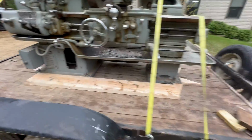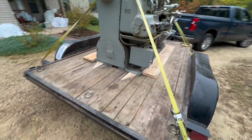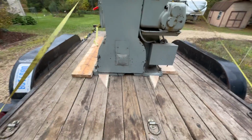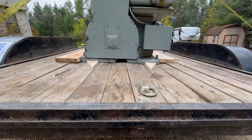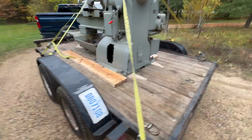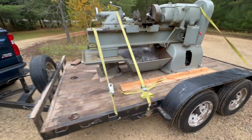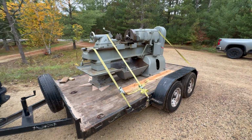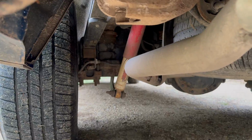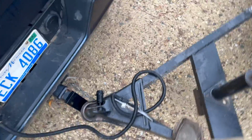All loaded in. I got the bottom secure. Wood is slippery. Strapped down. It is a little top heavy. I don't know if you can see this, but the planks are definitely deformed. I'll have to check the trailer frame when I get home, see how it is. But for now, it looks good. And yep, we're riding on the timbers, so it is a load. Not gonna be a very smooth ride.